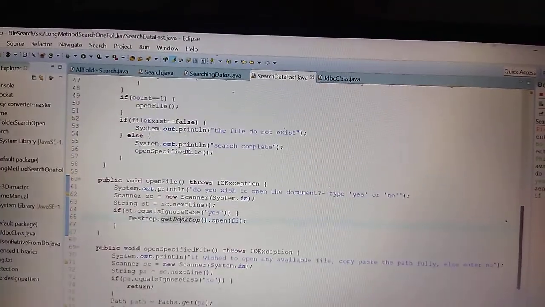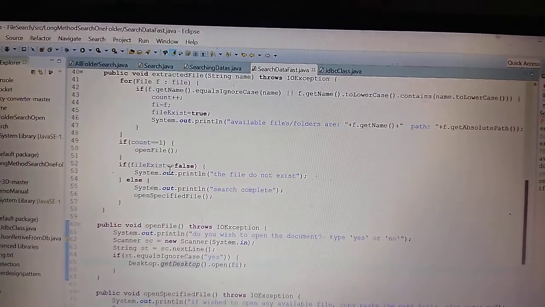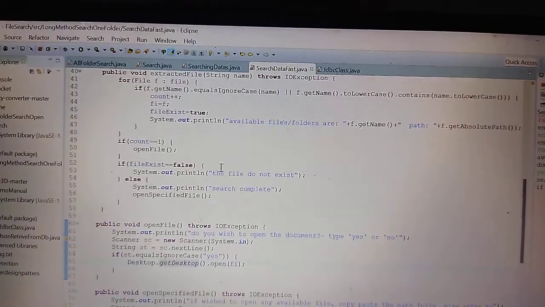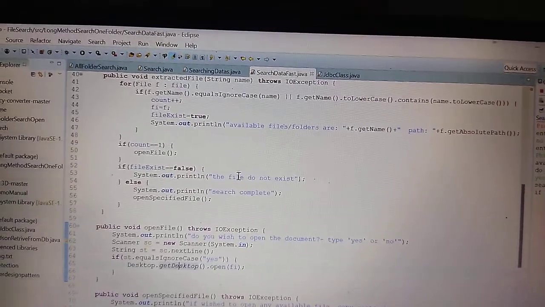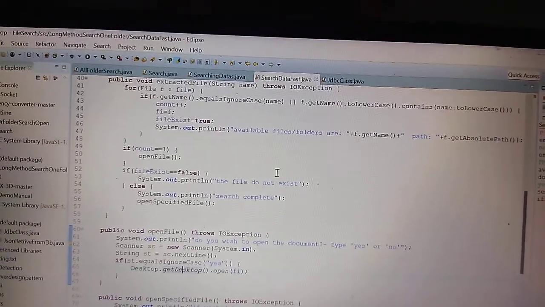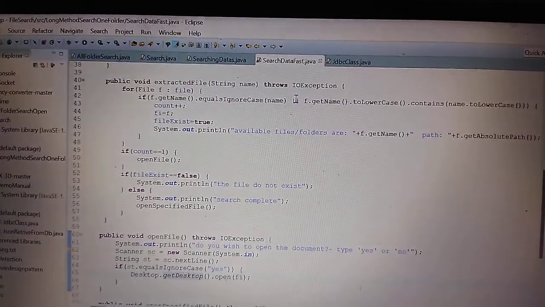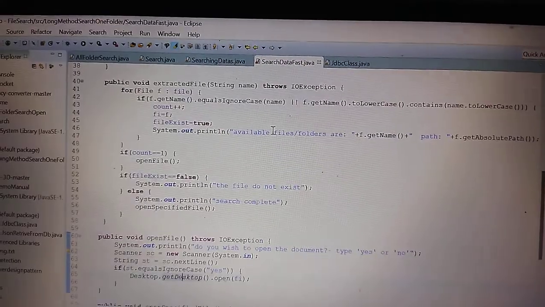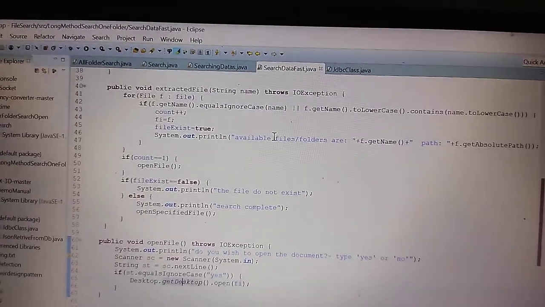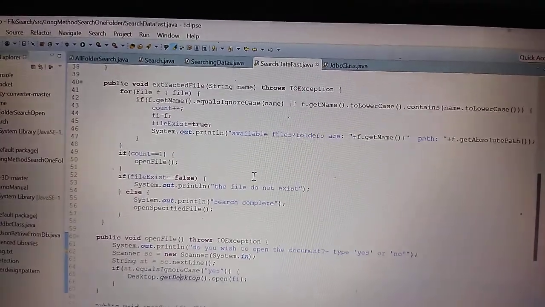Else, if file exist is false, it prints that the file does not exist, because I am making file exist true if any one or both of the conditions are true, else the file doesn't exist. That's why I'm printing this.